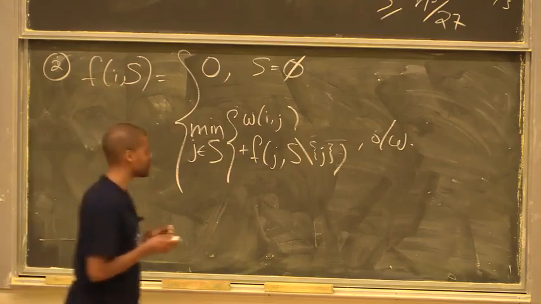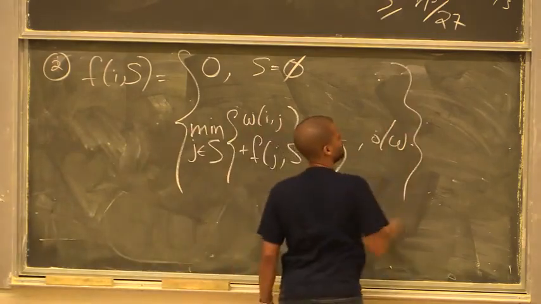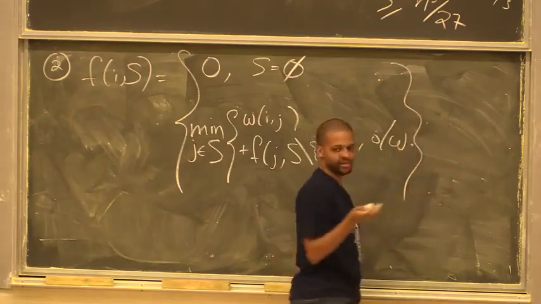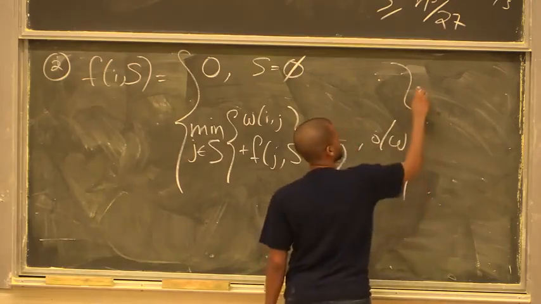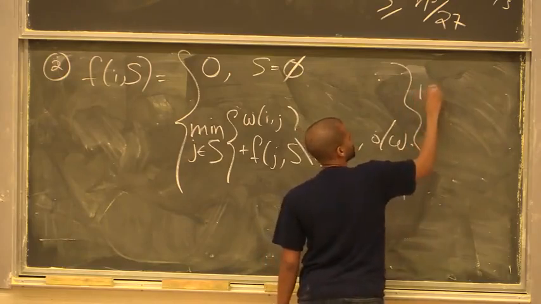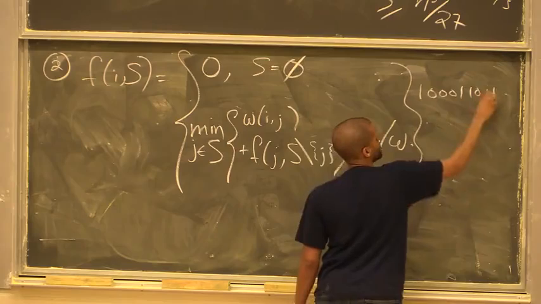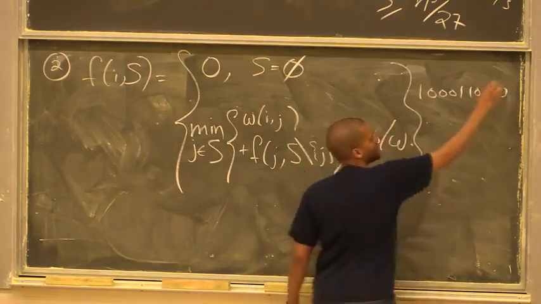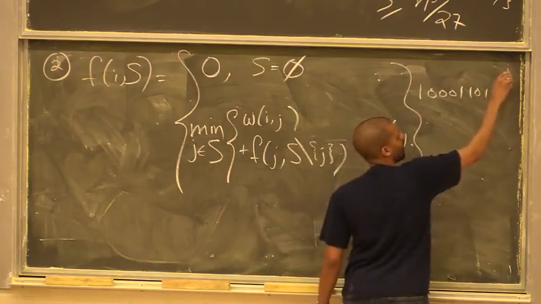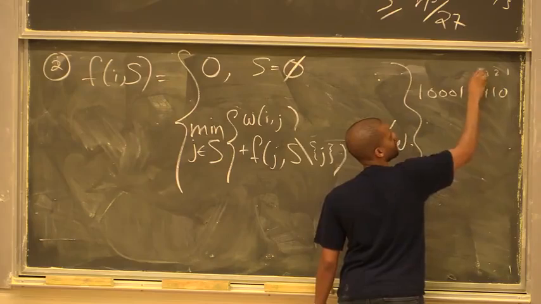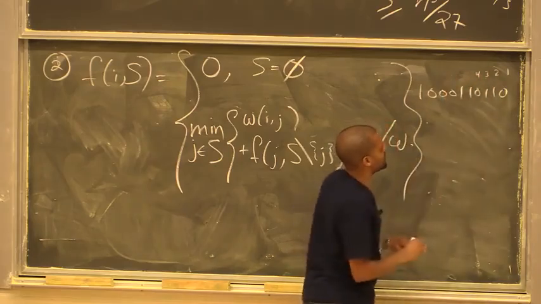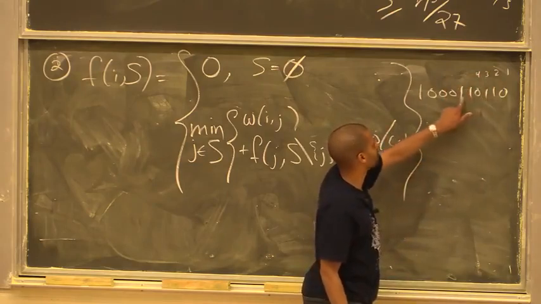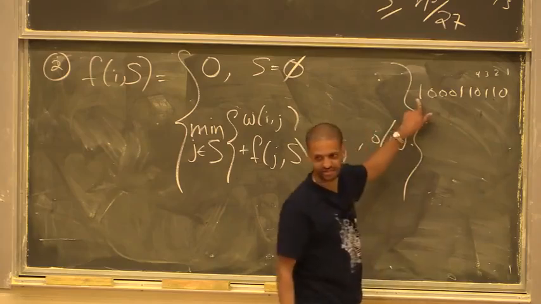So if I have a number that looks like this in binary, so any int can be written in binary, right? And then I can write 0, 0, 0, 1, 1, 0, 1, 0, 1, 0. I can interpret this as a set, right? So if this is element 1, and this is element 2, and this is element 3, and this is element 4, etc., what this means is it's the set containing 2, 3, 5, 6, and 10, right?